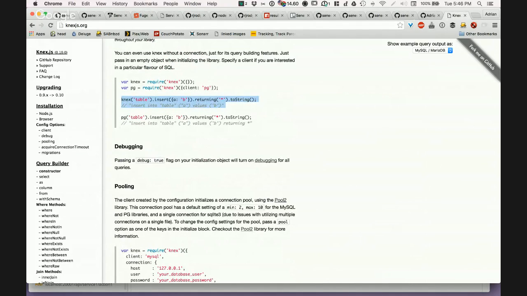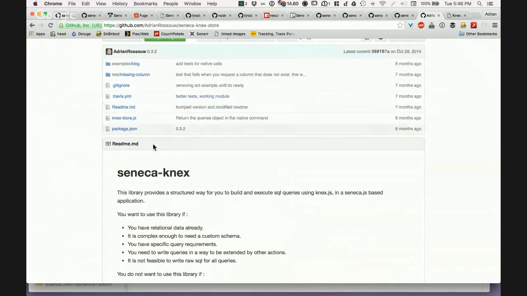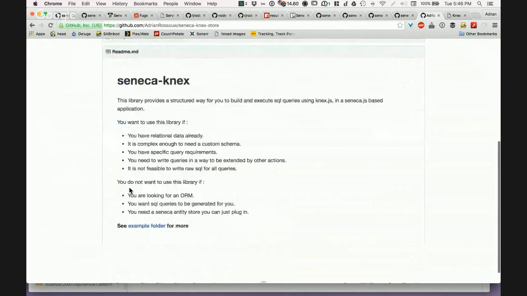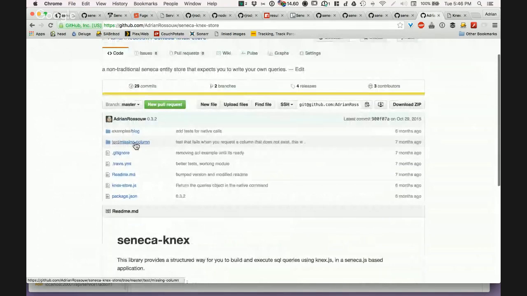And so for another project, I wrote the Seneca Knex store, which is a non-traditional Seneca entity store that allows you to write all of the queries manually.